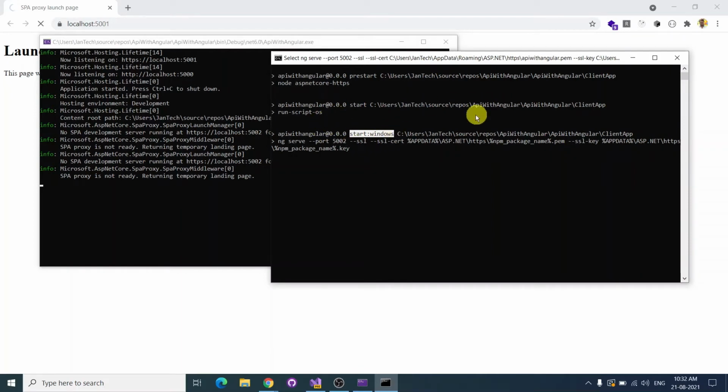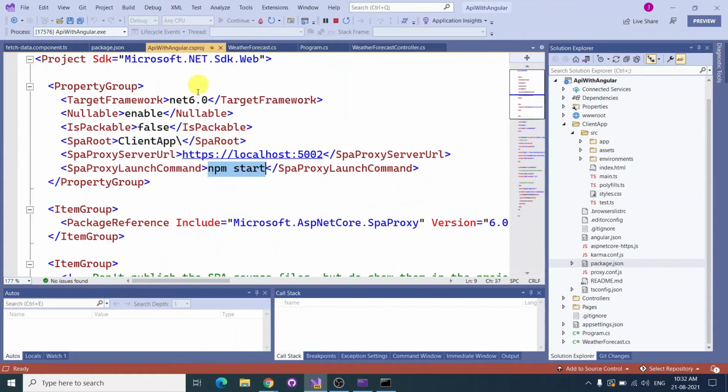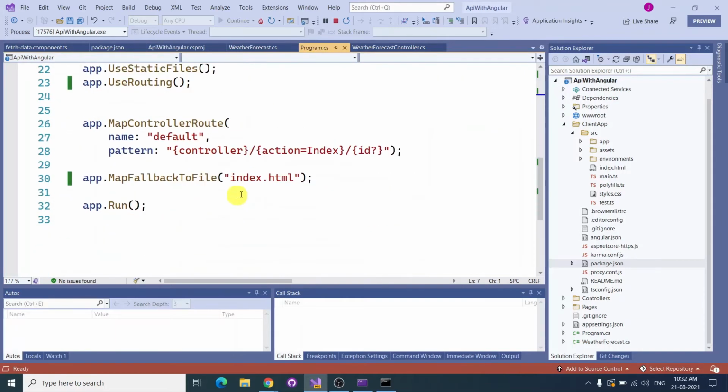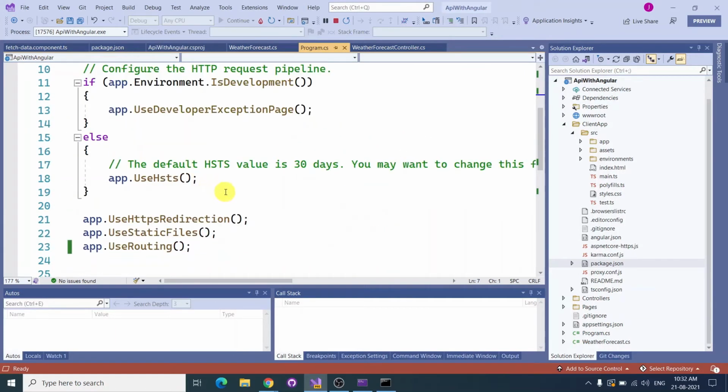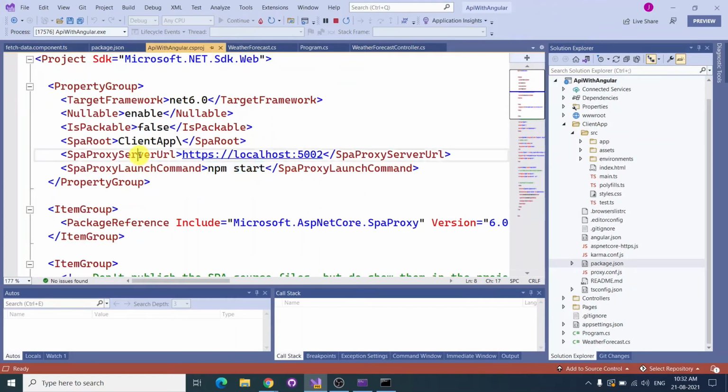When we see here, SPA proxy, right? So the SPA proxy is mentioned here. Sorry, from here, so this location and this one.